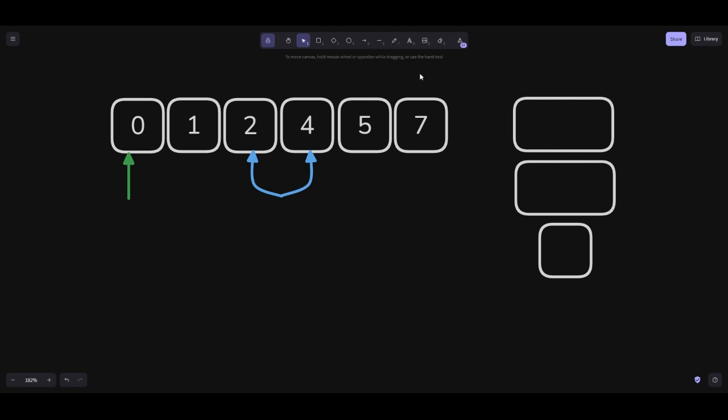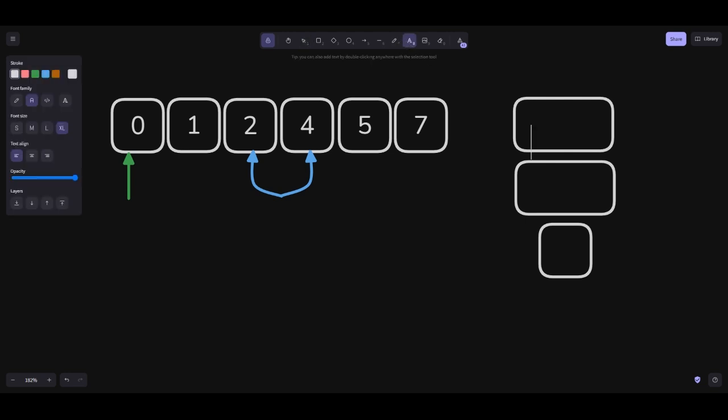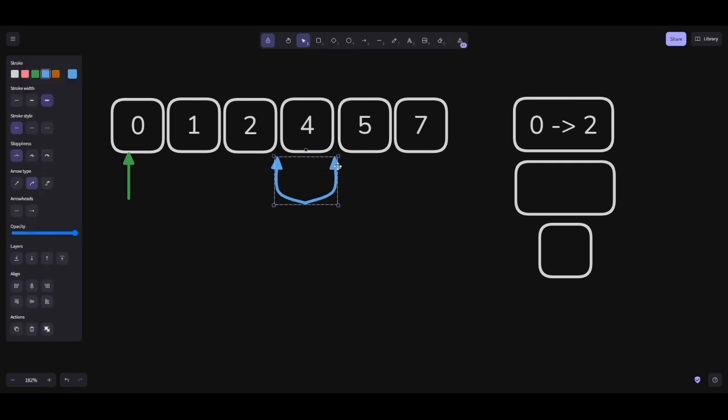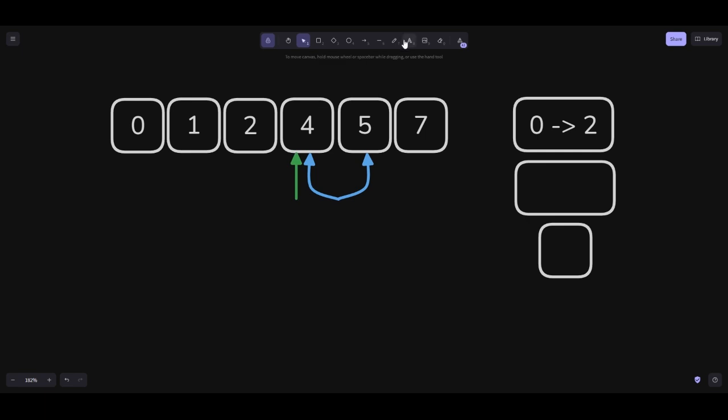So we're going to add to our result array that this ranges from 0 to 2. Then we're going to move this up and reset our start pointer to 4, and keep iterating.